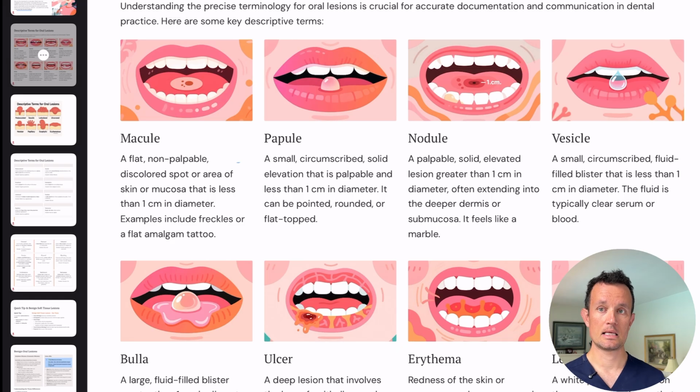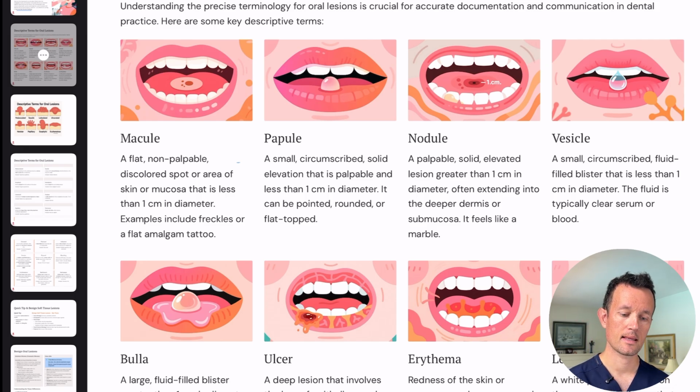Let's go over the basics. This may seem redundant, but the better you are at the vocabulary, the basics, the easier it will be to do the really hard case studies. Many students will say, oh, just give me a big, long case study. I need more practice with a case study. Well, case studies are hard because there's a lot of words we don't use every day. But once you become familiar with these words and you've mastered them, it's a second language. You're basically just learning some Greek and Latin. Once you've done that, you can just read through those case scenarios very quickly to realize all they're saying is there's something big and white raised on the tongue.